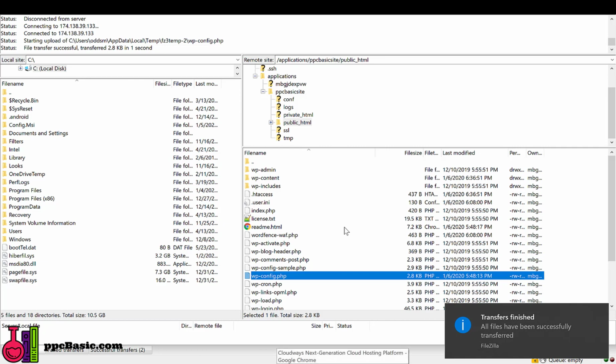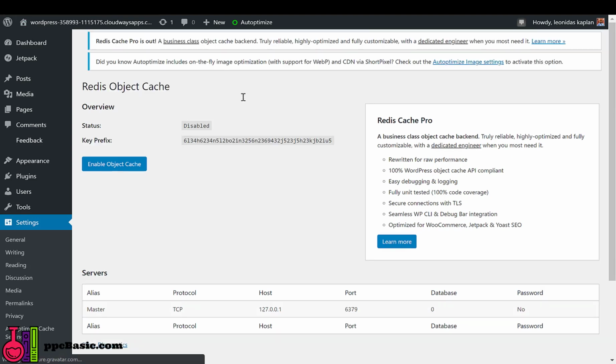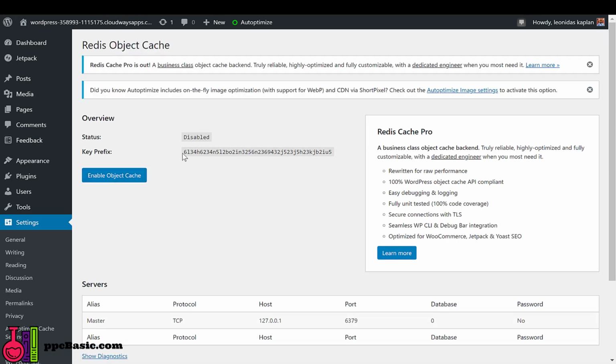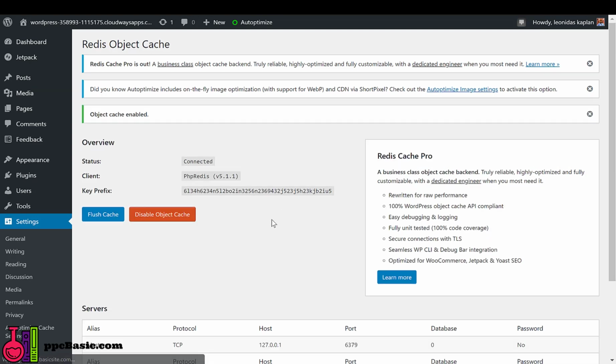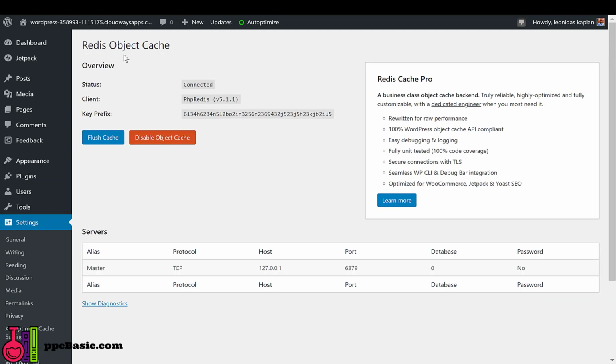Now let's go ahead and go back to our WordPress dashboard, and then we're going to do a quick refresh. And you can see that the random text that we typed in has essentially been saved, and then enable object cache. So this particular cache has a security password, and this is the security password here. If you decide to have multiple websites on one server and you decide to use Redis for every single website to increase performance, then you'll need to create a key for every single one of them. Once again, if you only have one website on your server, then you do not need this key.